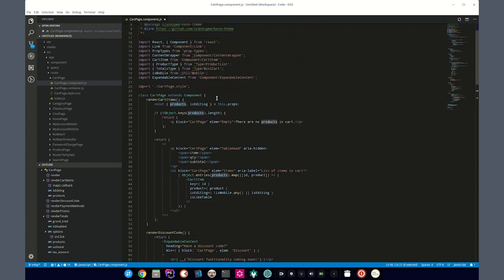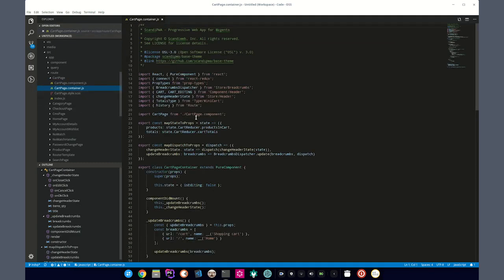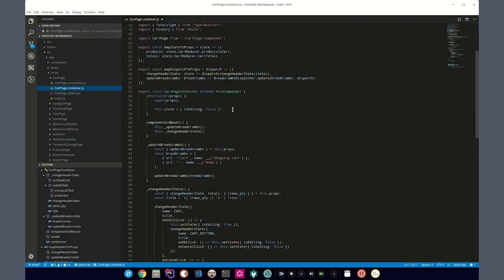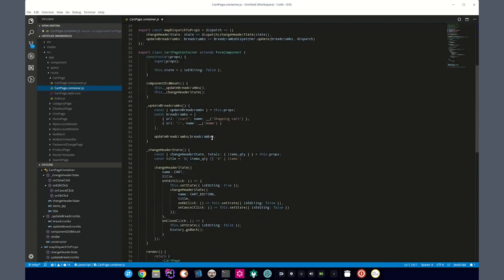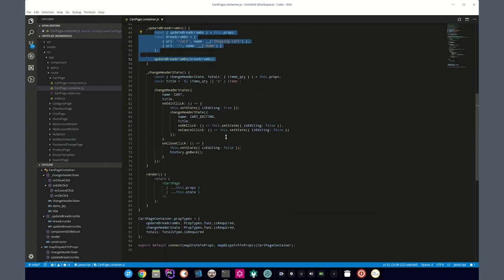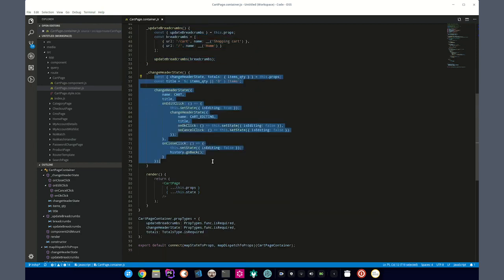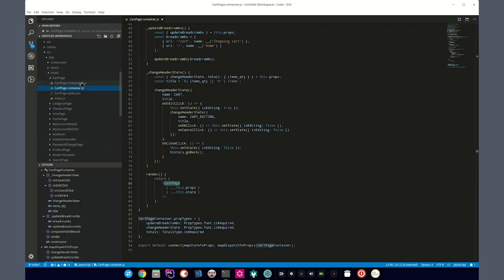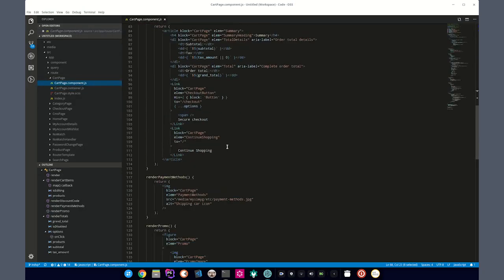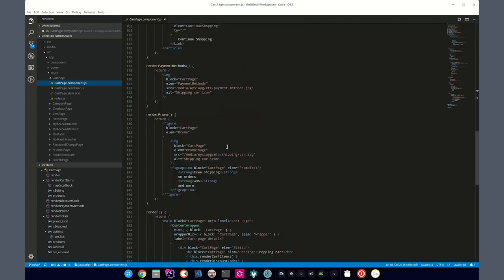And in order to efficiently manipulate the props, we have the containers, which allow you to define some additional functions for your components. So for example, this container handles the update of the parent component and changes the breadcrumbs. And it also changes the header state, which is a new feature of version 2.0. So yeah, we have a container which wraps around the cart page, and we have a cart page component which is specifically responsible for rendering information.